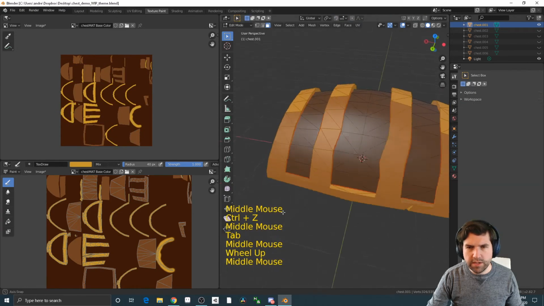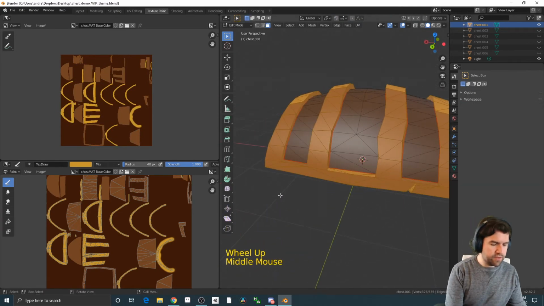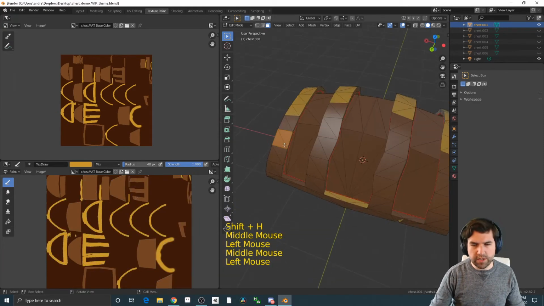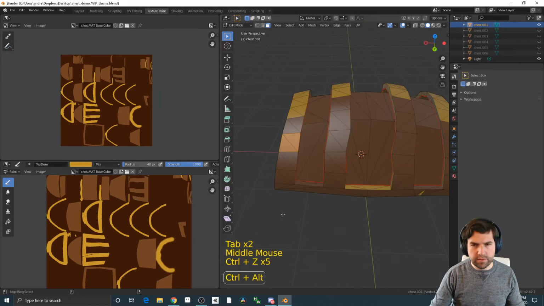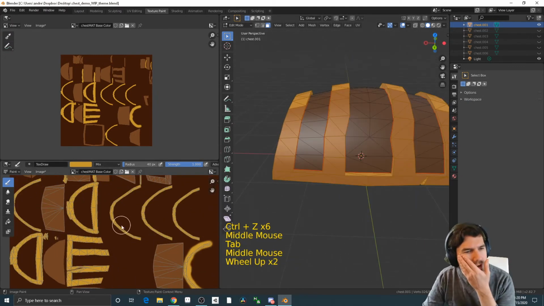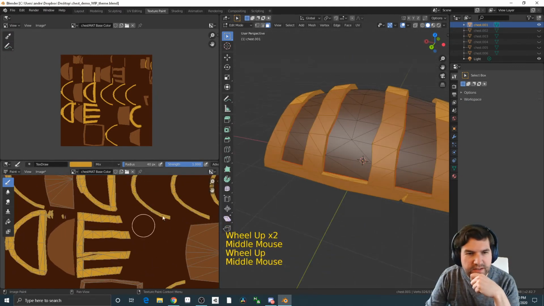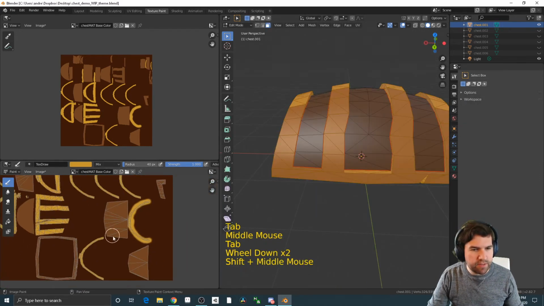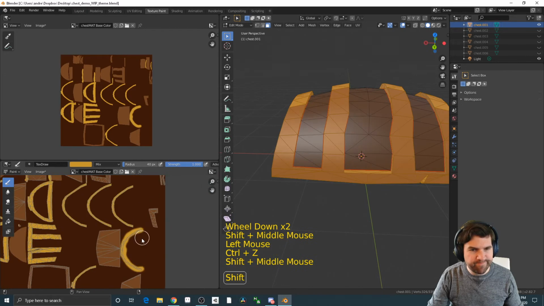No. Can you let me see just this? What if I just go Shift H and I'm only looking at this stuff? Nope, that's not doing it for me. Because it would be nice if I could just select this and then only paint on this thing, but it doesn't seem to work that way, unfortunately.